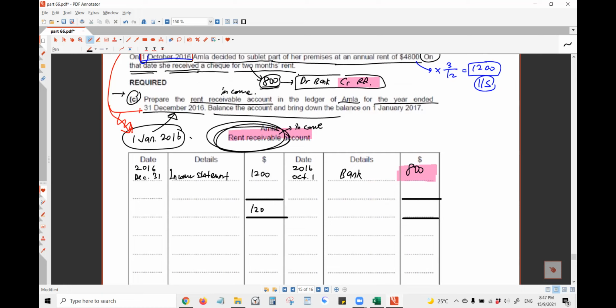The debit side is created, total up, copy this total to the other side, do the deduction, 400, bring it down diagonally, 400, balance c/d, balance b/d. Now complete the dates. The dates are easy: 31st December here, and the first day of the next year here. Finished. That's how you complete it. I'll give you 10 more seconds if you need the time, then I move on to the next one.